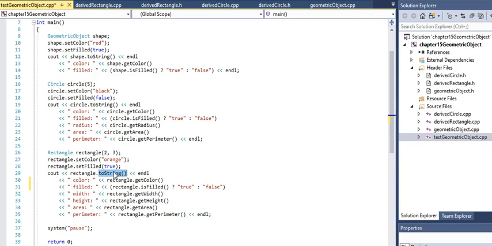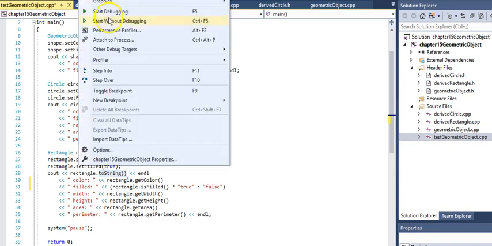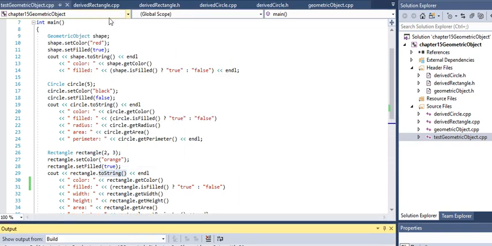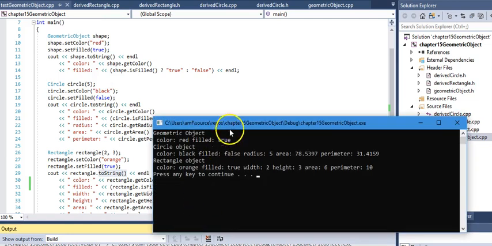So we expect this function to return the text rectangle object. We call the functions getColor, isFilled, and the rest of the functions defined inside the rectangle to just make sure that they work properly. So I run this main function, and the output that I get will hopefully appear.